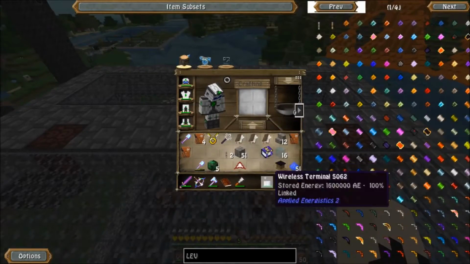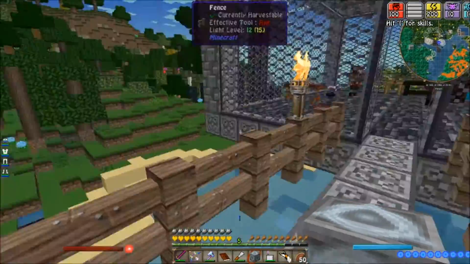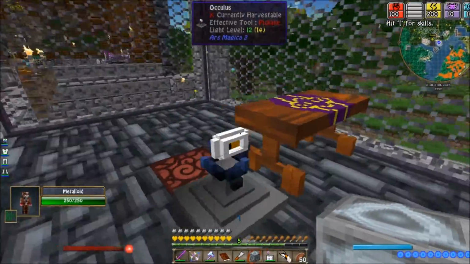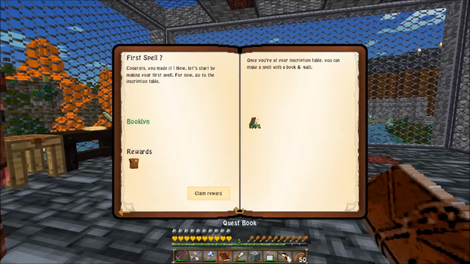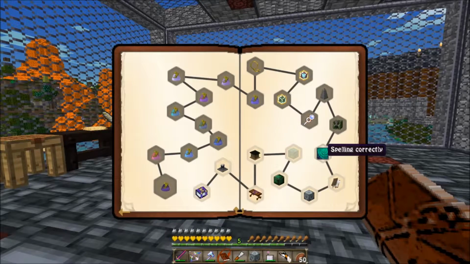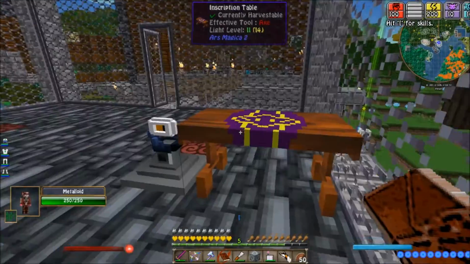Did I play a different version of this Ars Magica? I don't know why it's invisible. All right, hold on. Let's go back. Yeah, I already made a book and quill. Okay. This one, I'm gonna trust ya. Yeah, okay.